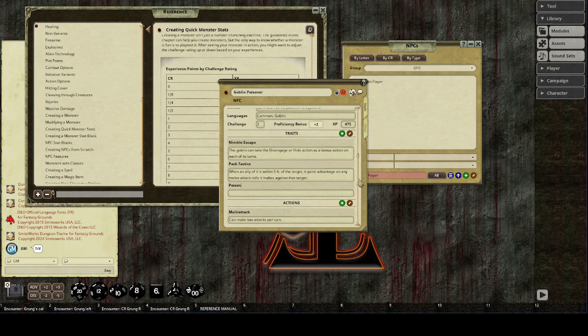Put Poisoner. That'll save me a lot of retyping constantly over and over. It's a bonus action, not can, it will. Poison.